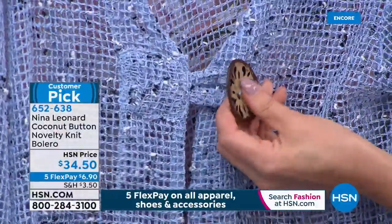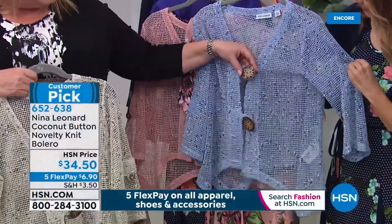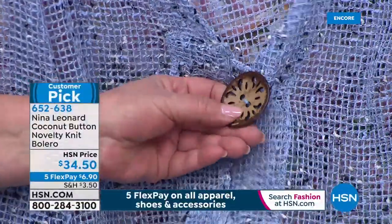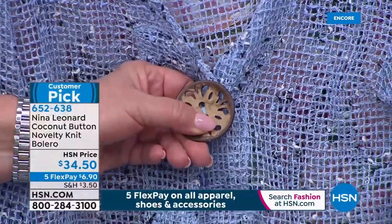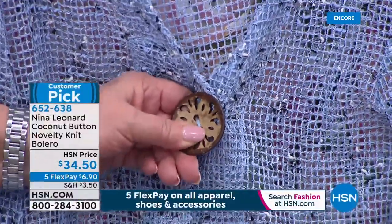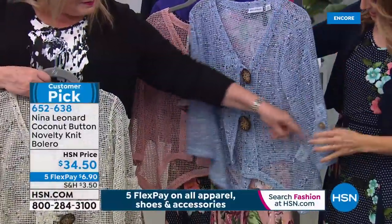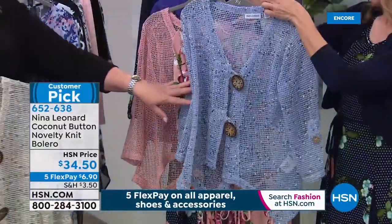You have your wonderful soft blue. Isn't that button great? Isn't the button pretty? It's art carved, with all these great little carvings. And that's a coconut shell? A faux coconut. No coconuts were harmed. But you have the two big buttons, and then you have the little baby buttons on the little sleeves. Yeah. It really is a great addition. And they are art carved. That's our soft blue.